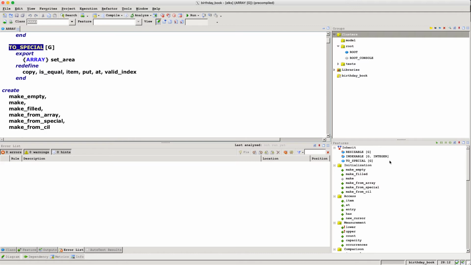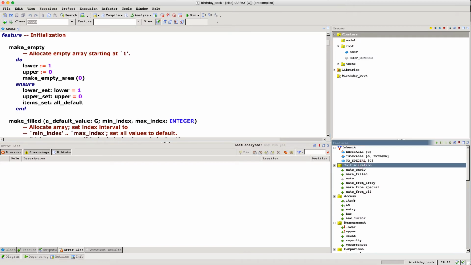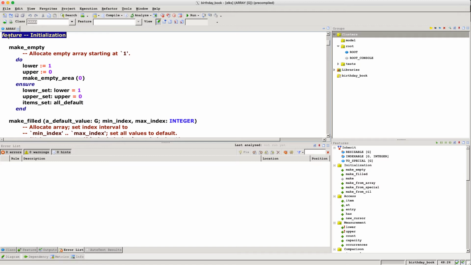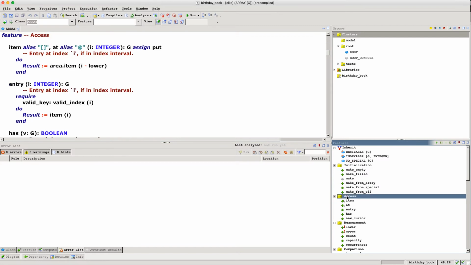So sometimes if you want to look up what the parent classes are for the current class, you can look at either the program text or the features over here. Okay, and then you have different sections over here. Every section, for example initialization, corresponds to a feature section. That's something we will try when we start developing your birthday book classes. You can see one section called initialization, one section called access. The name of the section depends on what comments you give to that particular feature section.